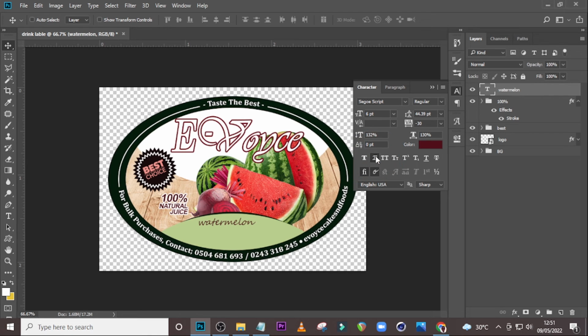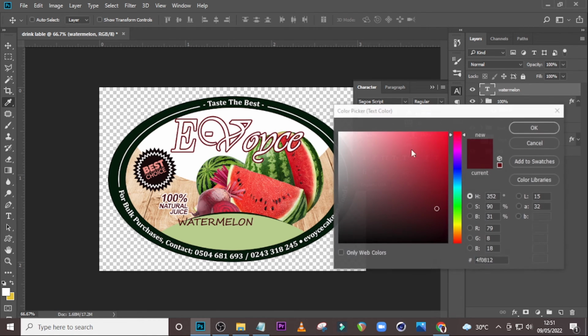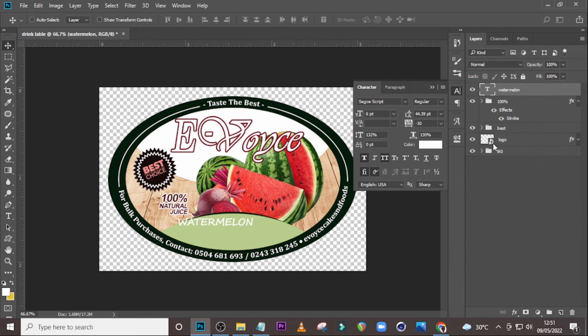Make sure the italics is off. Click over here to make it quite bolder, click over here to make it everything caps, and then let's click here, let's make it color white, and then you can move it somewhere here, somewhere in there like that.